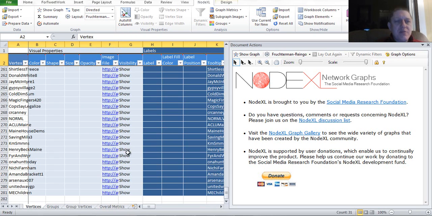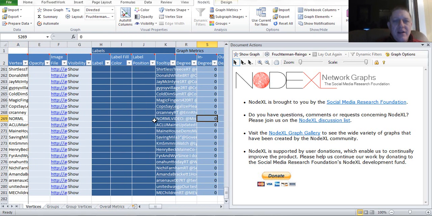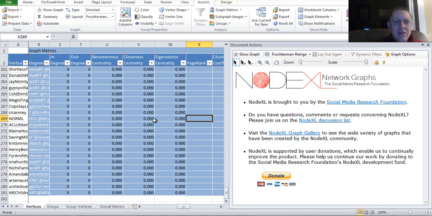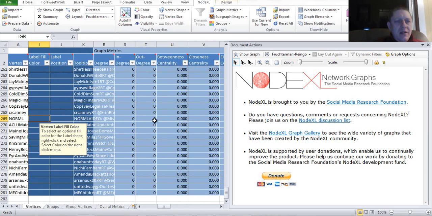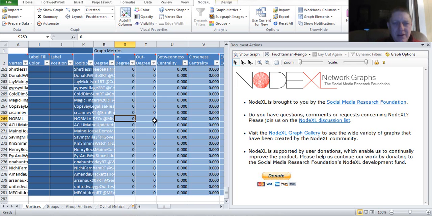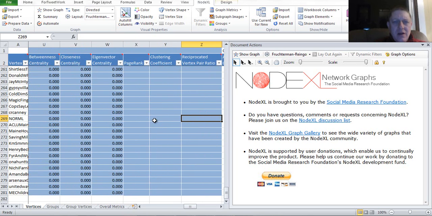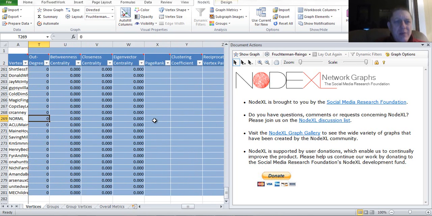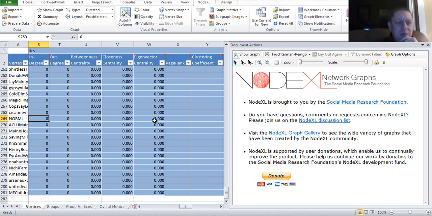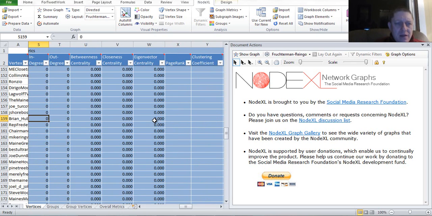You also then get some other measurements. Measurements for vertices have been inserted. In degree, out degree. Some of these are zeros. Wow, okay, that's good to know. Are they zero for everybody? See, this is new. I've never seen this before for this particular network at this particular time. This is down at the bottom. Oh, no, there are some people who are isolates. That is, they have no in degree and no out degree.